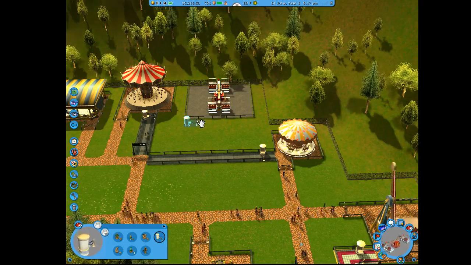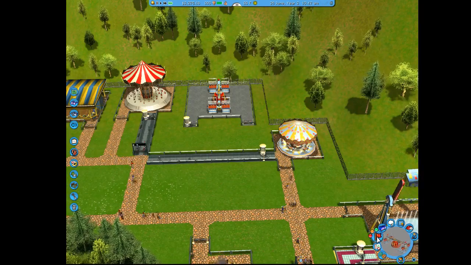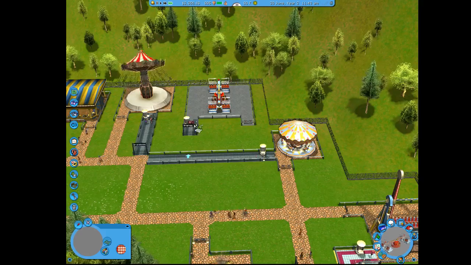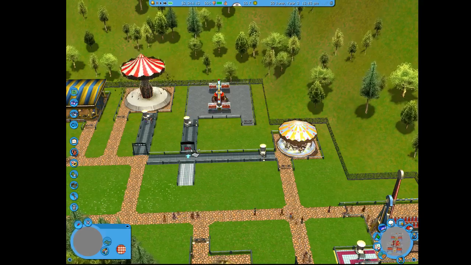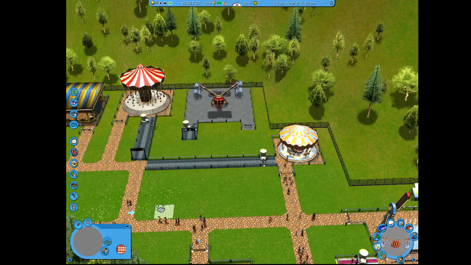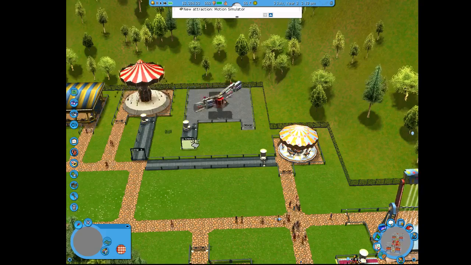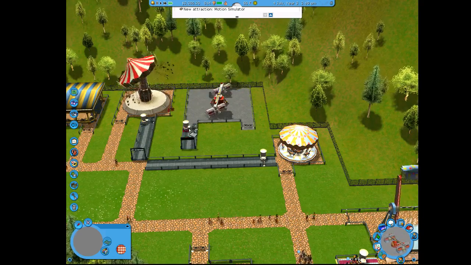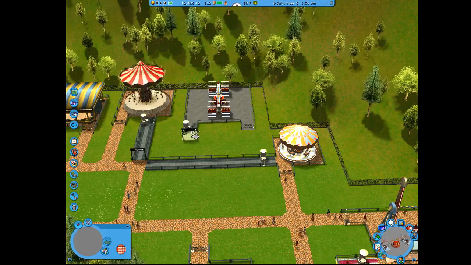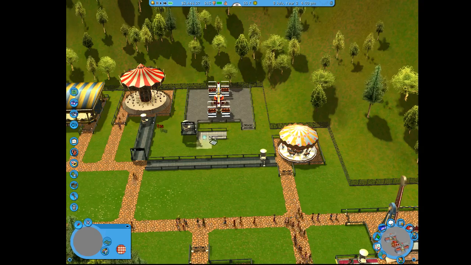And then... Put you there. Put you there. Okay. Nope, that doesn't work. Isn't there a way to make it go up in the air? Motion simulator. Okay. Whoops, I'm trying to turn the camera.